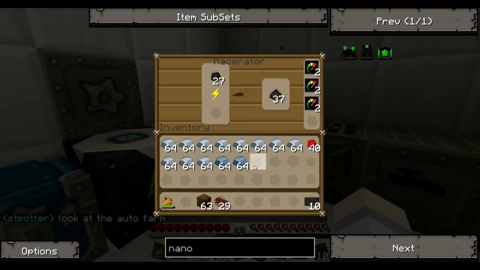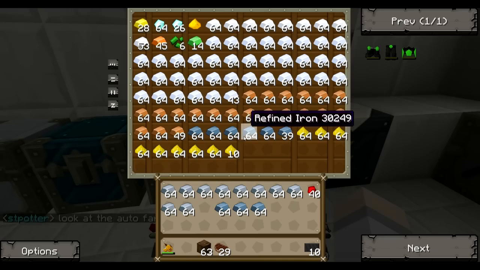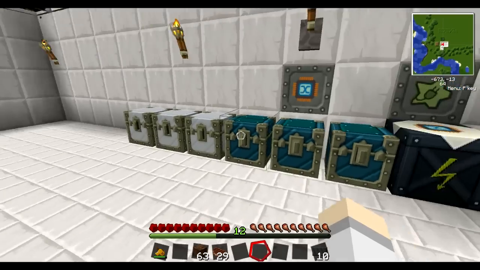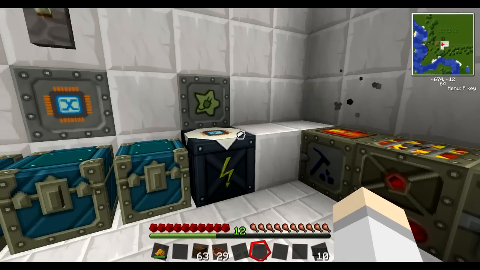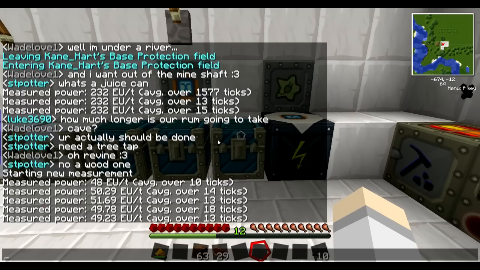So there we go. Let that go. Might as well keep feeding some R. There we go. Might as well pull this out of here too. There we go. All our machines are running now. Or almost all. And of course I have the reactor running. I did show you, right? Oh yeah.